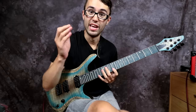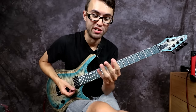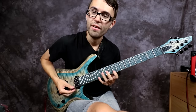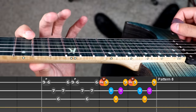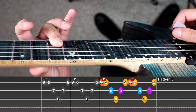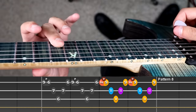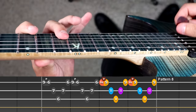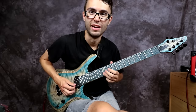And the final pattern is the trickiest pattern yet, because we got a long stretch and we're gonna be using the finger rolling technique again, using the 2nd finger this time. So we got 14 on the E, pull off on the 9th of the E, and then with our 2nd finger, we're gonna play 11 on the B, and the next note is the 11th on the G. So we're gonna use the rolling technique again, but this time using our 2nd finger. And then back down. And then you can end with a nice upstroke on the 12th fret of the B.